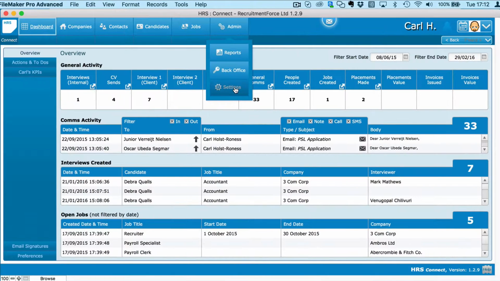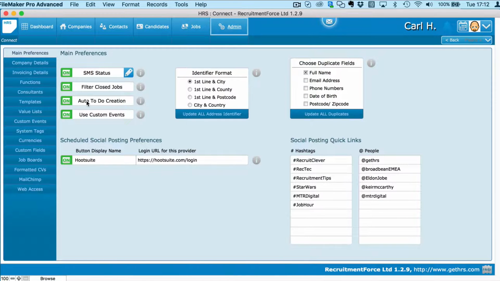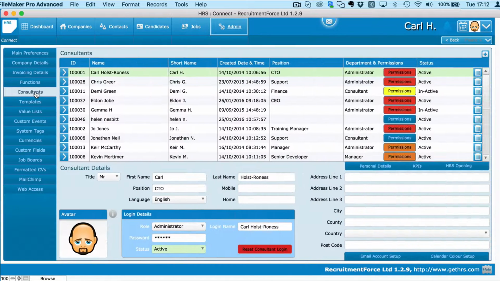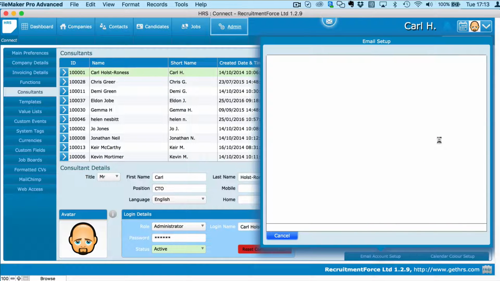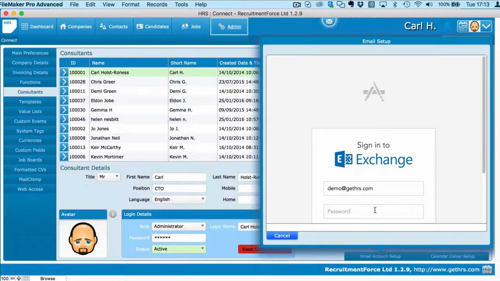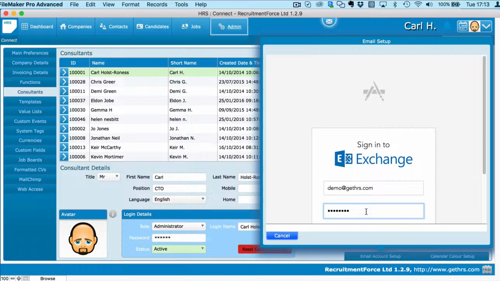So another thing I spoke about earlier was emails and setting up emails. So let me show you how easy that is. We use IMAP emails with HRS Connect, which allows you to basically mimic the information that you've got on all your devices based on IMAP details. So if you were running an Exchange server, for example, as I'm doing now with this demo account that I'm setting up, all you need to do is type in your email address, and your email details can be pulled in quite quickly.